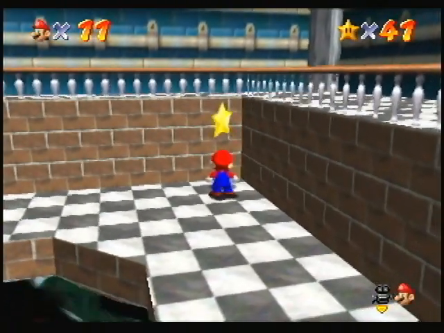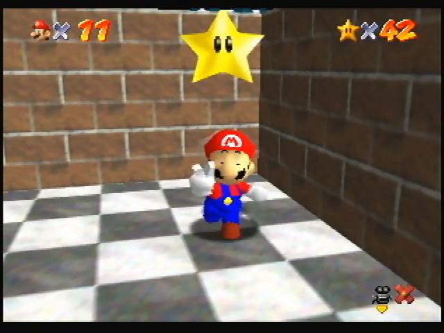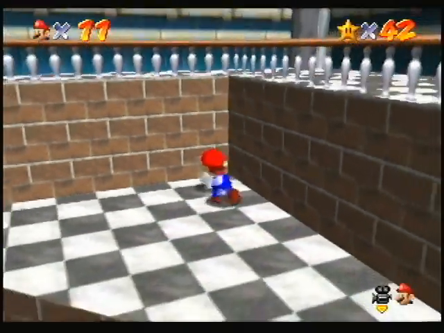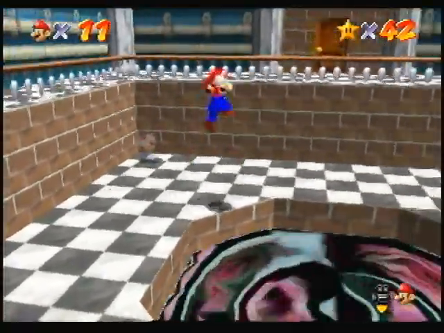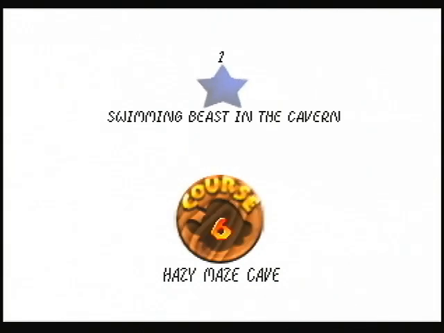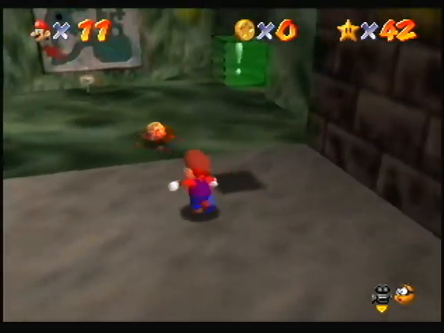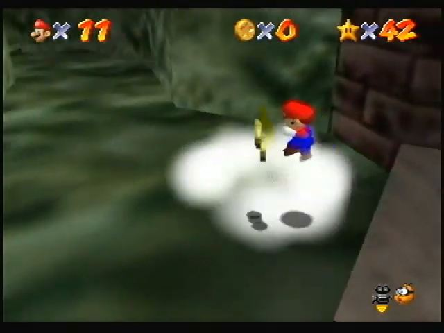There's the toad with the star. Okay. Here we go! So, a bunch of secret stars. Go talk to me. Talk to me, buddy. Alright, he's gone. So what he means by walls is not just the paintings, but also other things. Literal as well. Course 6, Hazy Maze Cave, Swimming Beast in the Cavern. Okay, and you can see there's a green block here. Are there coins up here? No.